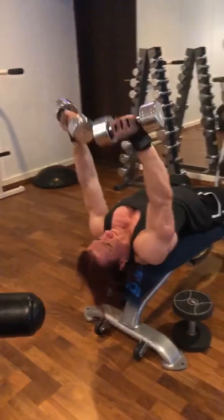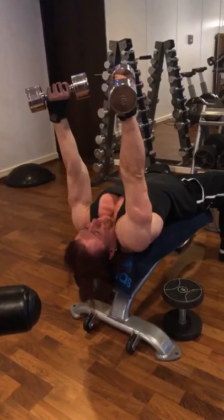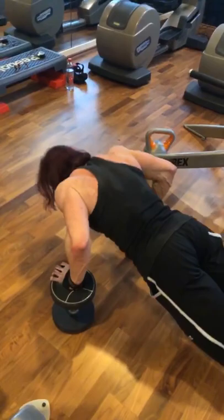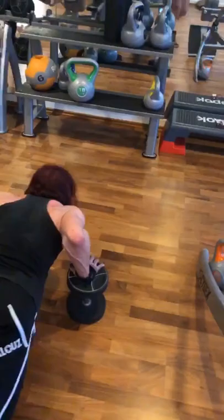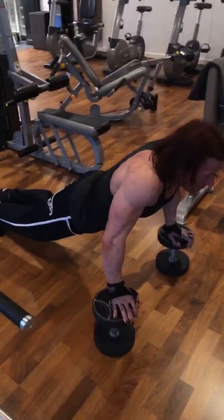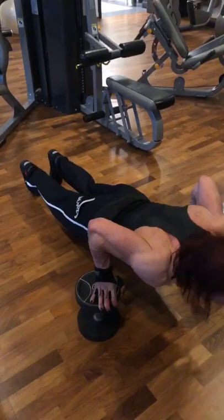I call it a tricep concentration curl because there's like a twist on it. And we finish off with push-ups. And I want you to pull the elbows in close to your body, because the more you have the elbows in, the more it's gonna hit the rear head. The more you have your elbows pointing out, you'll hit more the side head. So really push that rear head.